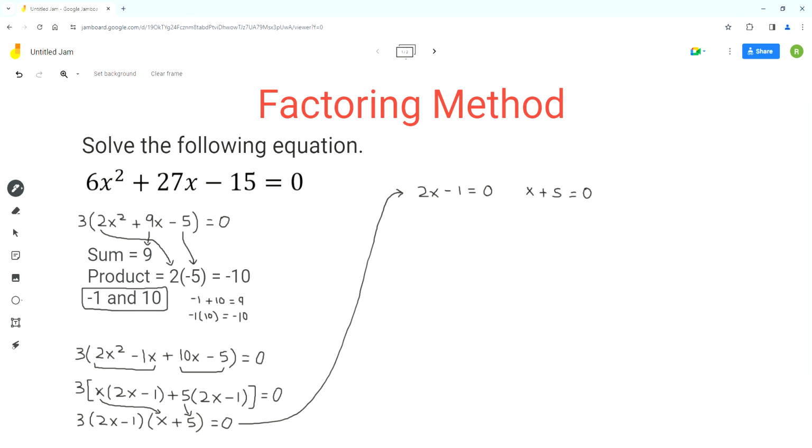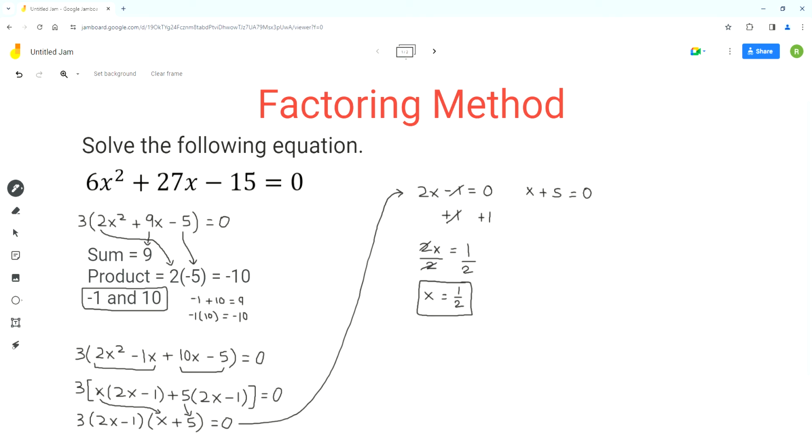So for the left one, we can first add 1 to both sides to get rid of the 1 on the left side. So we get 2x equals, so it's 0 plus 1, which is equal to 1. And now we can isolate x by dividing both sides by 2. So the 2's on the left side cancel each other out. So we get x equals 1 over 2. So that's our first solution.